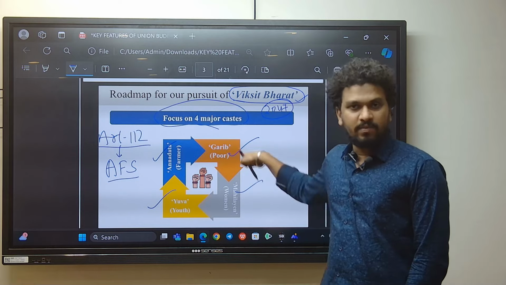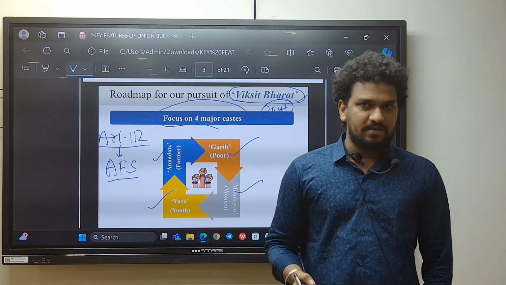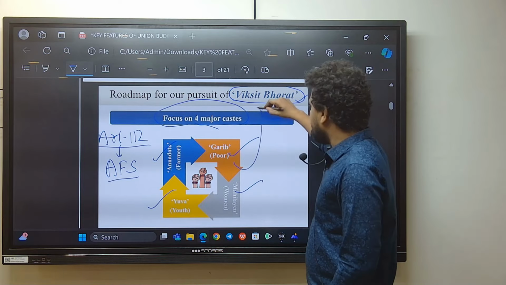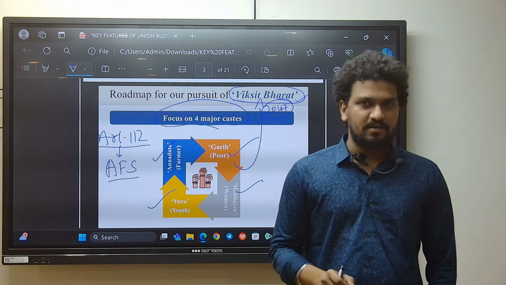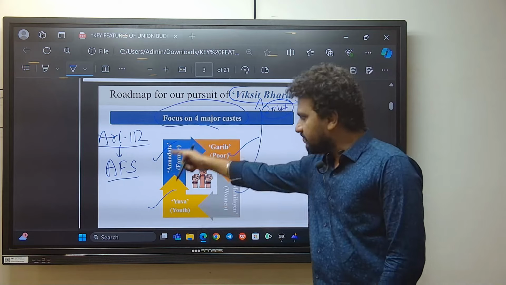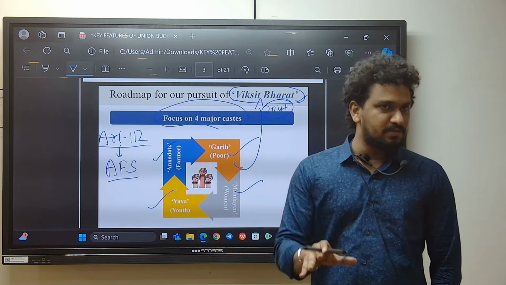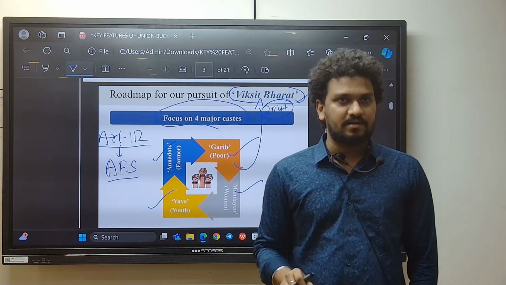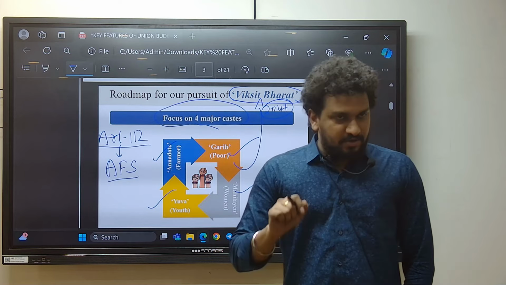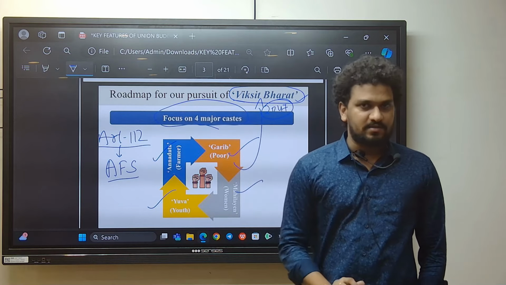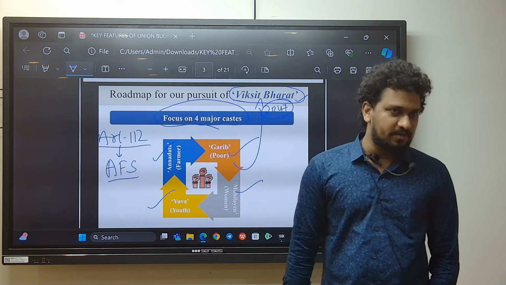If the concerns and problems of all these four sections of the people are addressed, then we can ensure that our country will be moving ahead in the right direction to be categorized as a developed nation or Viksit Bharat by 2047. So these segments of the people have to be addressed. This is the major crux, the major themes or focus areas of the government in this particular financial year 2024-25. The budget has been focusing on these four major aspects. That is the overall impression that I can take from this introductory document which was provided.